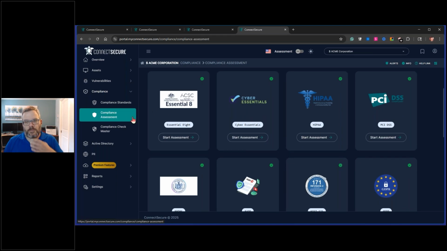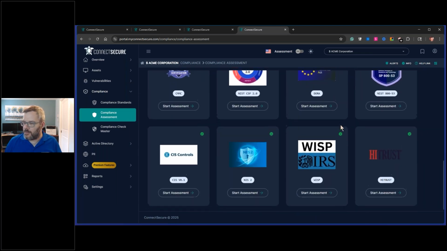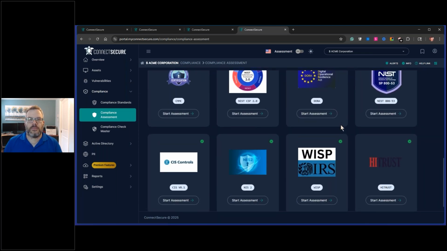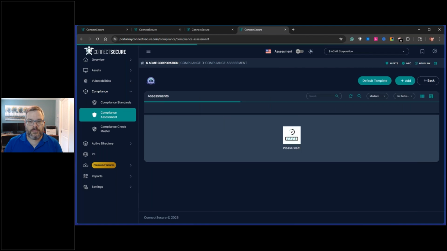One is the assessments. These are the actual assessments that you would take to go through a compliance certification or an auditor process. So for example, I think CMMC seems to be the hot topic right now in our industry. If you have not heard or seen of the CMMC assessment, you can come here and hit start.